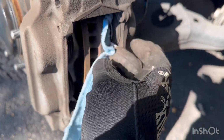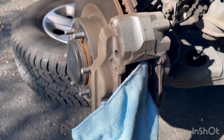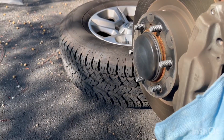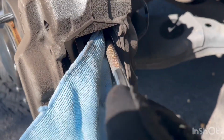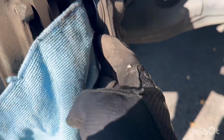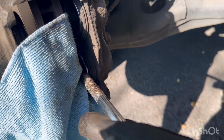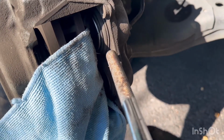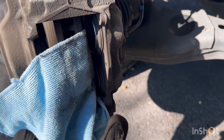So this is what I do. I put like a rag or something in there. That way it doesn't damage the rotor. And then with like a little either pry bar or something that'll fit in there, I just press on the caliper. And if it's still too hard, you can always open up the bleeding valve where the brake fluid is at. So this is one side. Okay, there. So I made it wide enough for the new one to go in.